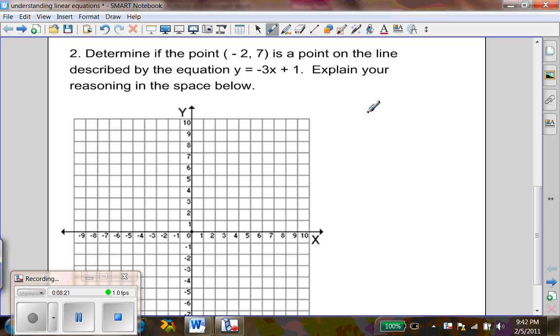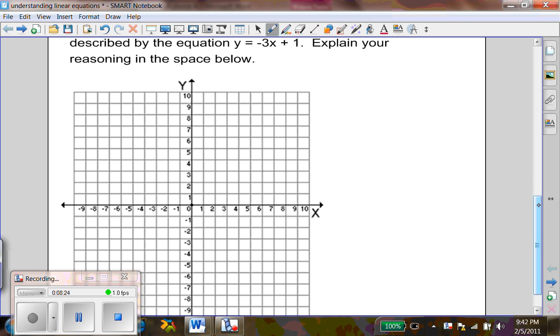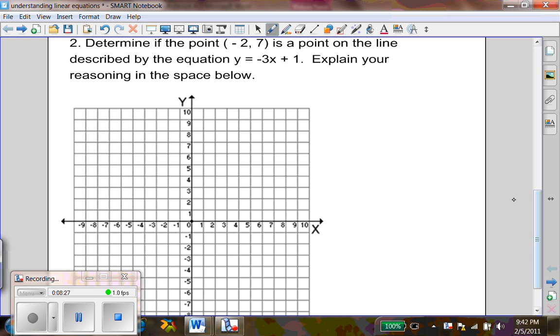All right, so first thing I want you to do, since I gave the graph, we're going to do it the graphing way first. I want you to pause me and go ahead and graph your line using your slope and your y-intercept. And then come back to me when you are done. Okay, so hopefully you went up to positive 1 and made a point for your y-intercept. And then since your slope is negative 3 or negative 3 over 1, you went down 3, 1, 2, 3, and over 1. And then you could keep doing that, down 3, over 1, and so on.